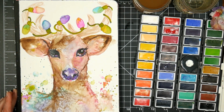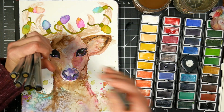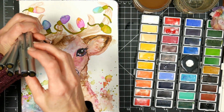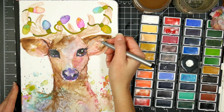Let's see. I've got a variety of different size nibs from a 0.005 to a 0.08, the 08 being the biggest. I'm going to go in with a 3, that's kind of in the middle, so I know I can go up and down from that line. And I'm going to start doing some outlining.